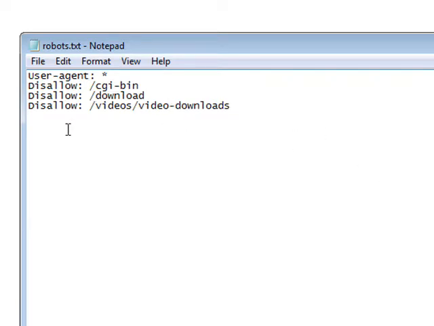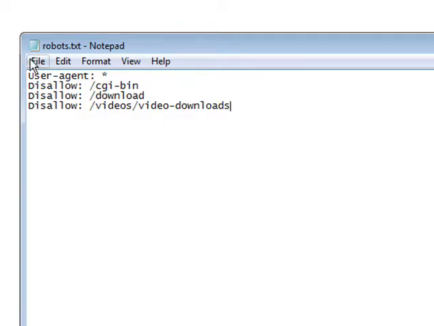What this will do is disallow the video downloads directory from being scanned by the search engines, but it will allow it to scan the videos directory. So if you had your sales pages in videos and your download pages in video downloads, you're safe that way because the search engines are going to skip video downloads. This also works for Alexa, so Alexa will skip it.